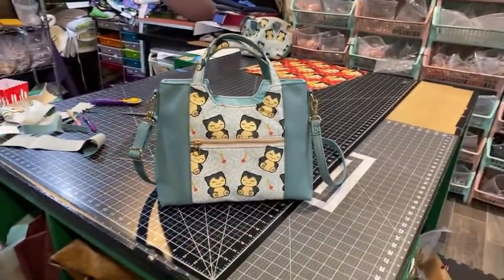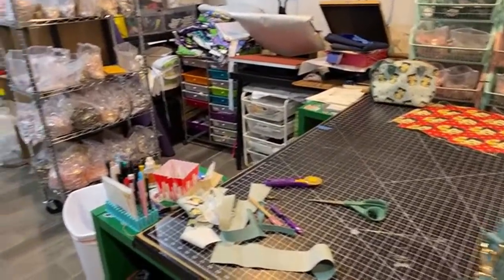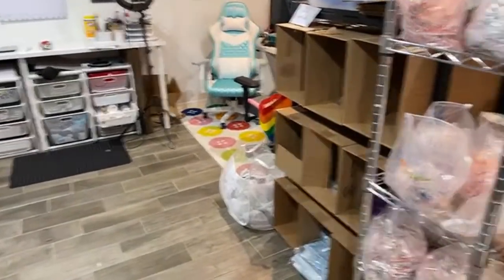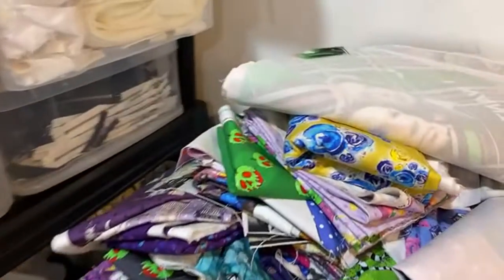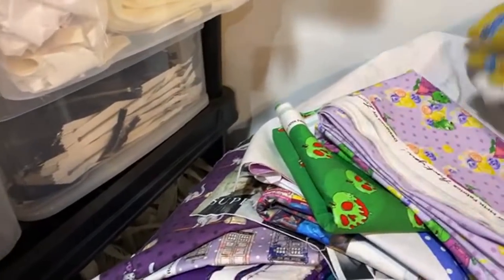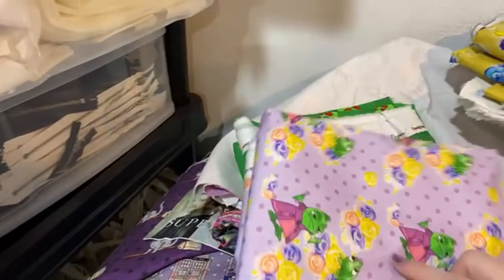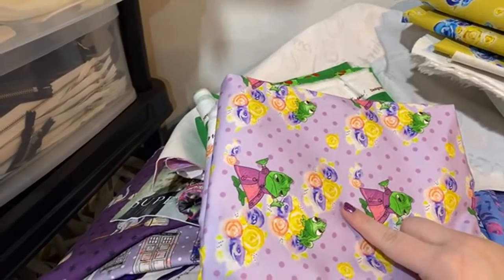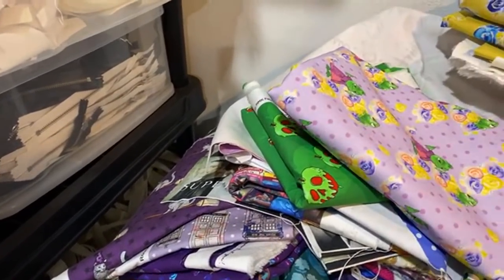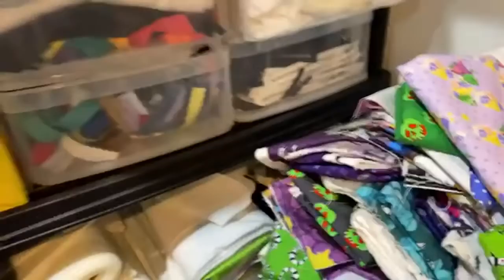So there's the bag all finished. Yeah, let's go on a field trip. There's the bag that broke. Oh, crud. Oh, yeah. Here is the kitchen floral that's coming March 1st. The Pascal floral, also coming March 1st. Oh, and then the watercolor florals is March 1st.